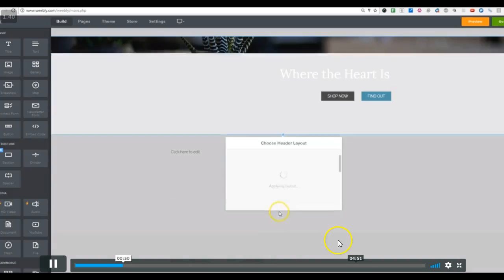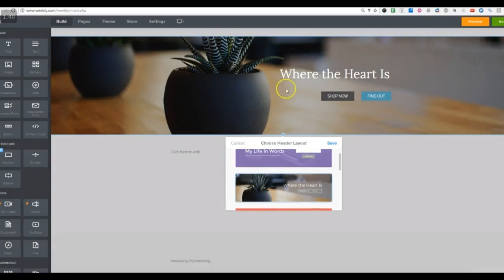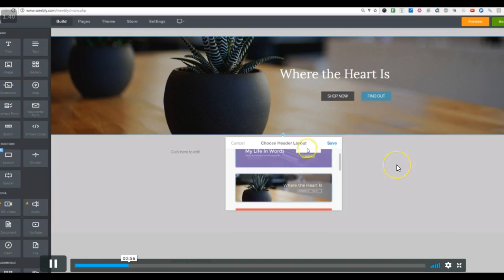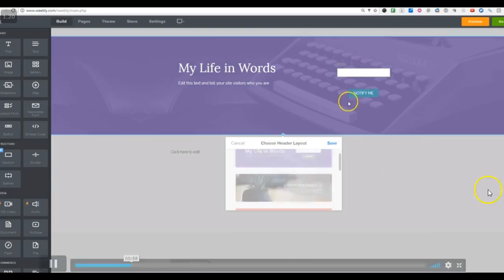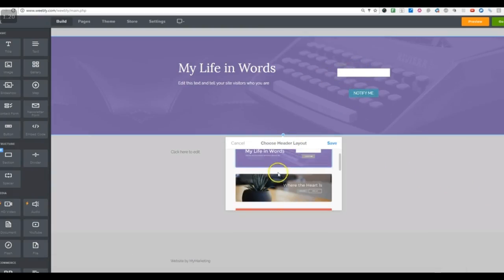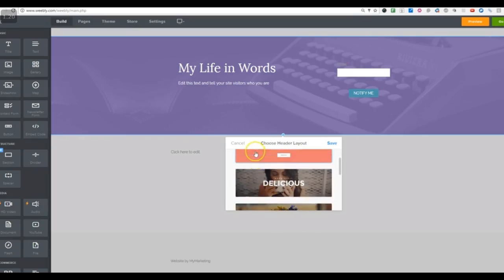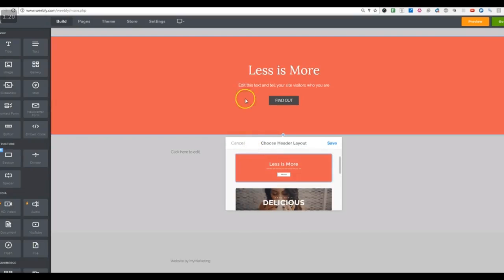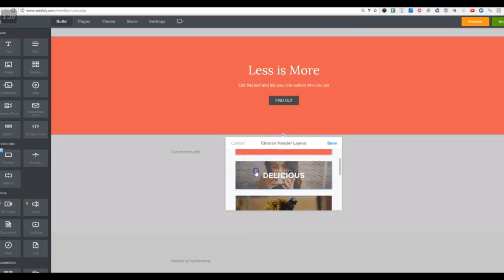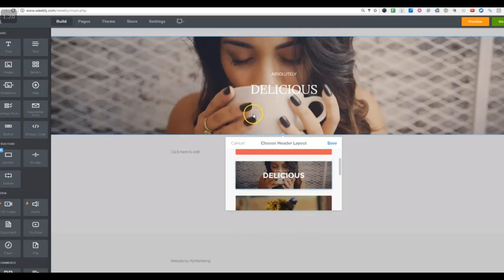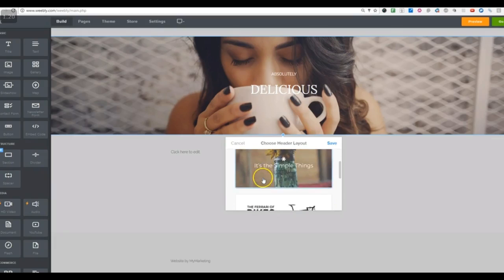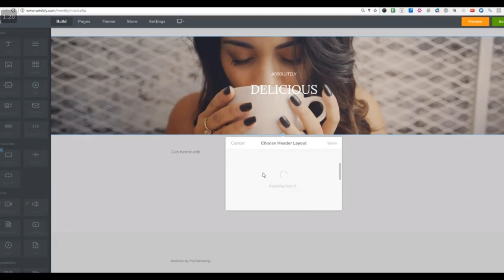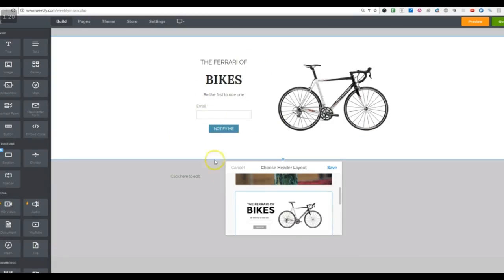So for instance, this header layout right there, pretty cool. I mean, just a full header. It's got some buttons already built into it. This one has some email marketing capabilities if you want to grab an email for a client. This one, just a basic idea. I think the main thing is you can get a lot of really good ideas from what they've already built and tested. Pretty cool look and feel here. Got the email marketing built in.